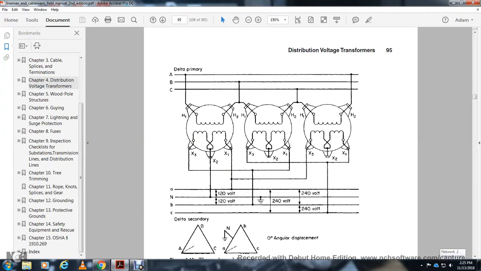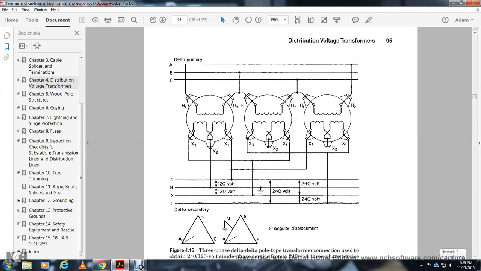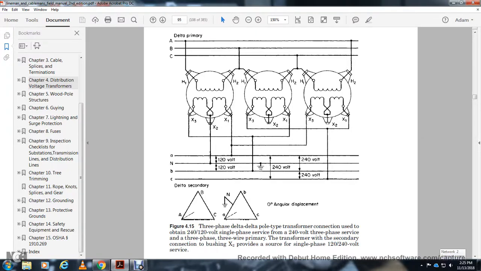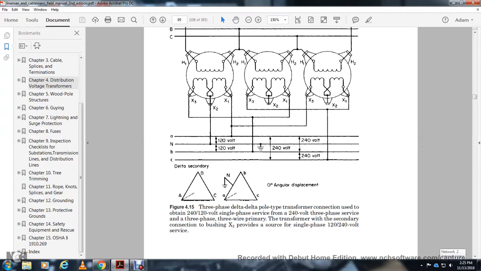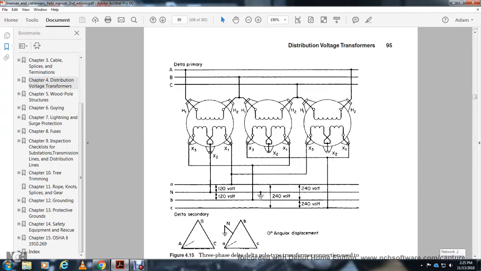Delta primary, 120 volt. It shows the delta secondary A, B, C, and ground, zero angular displacement. Notice that the H1, H2 transformer coil shows the X1, X2, X3.